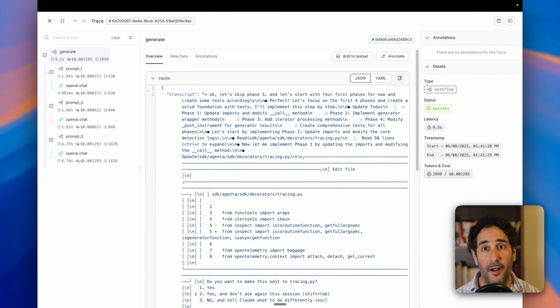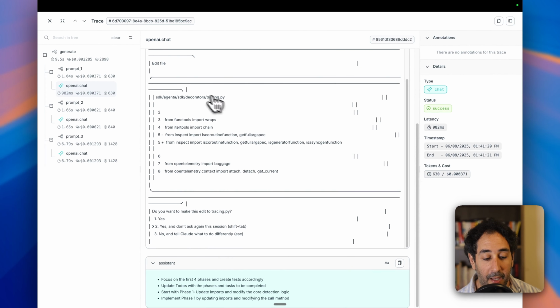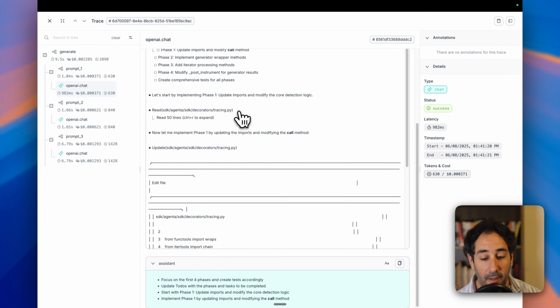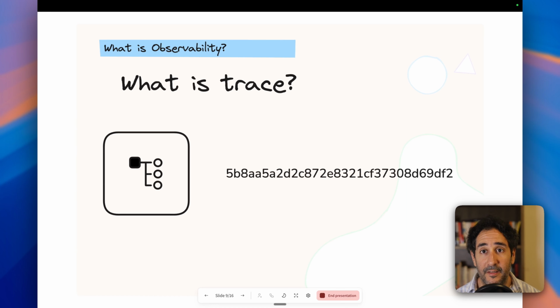Now, finally, traces are the most interesting one. Traces allow us to debug an LLM application and to see the inputs and outputs of each step of it. What I have here in front of me is a trace of a chain of prompts. You can see that there are 3 calls, prompt 1, prompt 2, prompt 3, and under each function, there is a call to OpenAI. For each of these, I can see the inputs, the output of the large language model, the cost, the number of tokens, and more metadata. That is extremely useful if you're building an LLM-powered application, because it allows you to see what went wrong and to debug it.